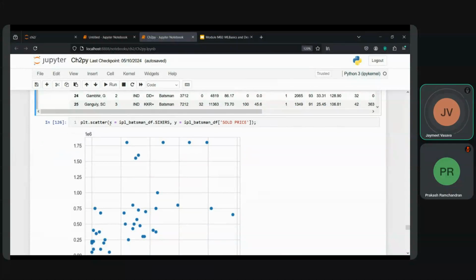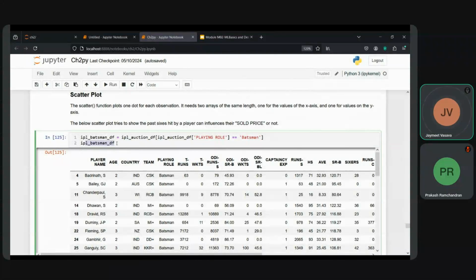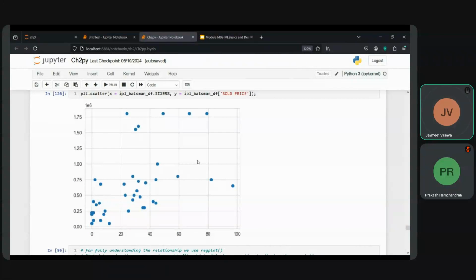We create a scatter plot, giving the sixers from the batsman DF and the selling price from the IPL DF we just created, and plot the scatter plot.